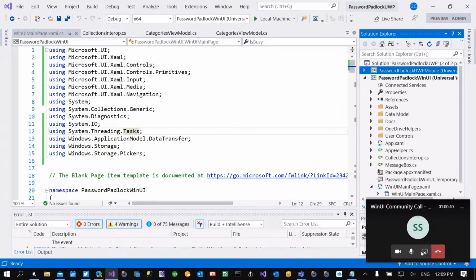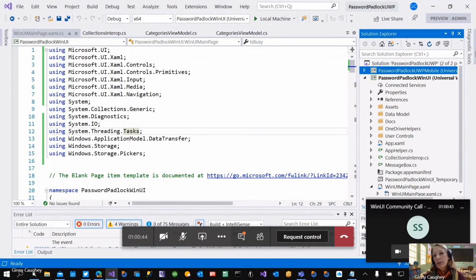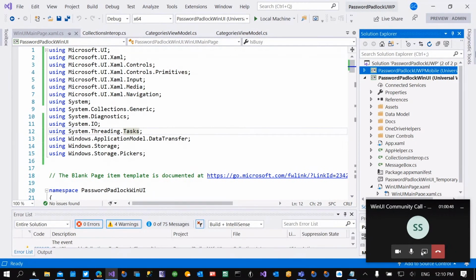Okay. Well, the first thing I did was get the Visual Studio template so I could create a new Visual Studio project inside my solution that targeted WinUI 3. Then I gradually copied the code from the production version of Password Padlock into the WinUI version.